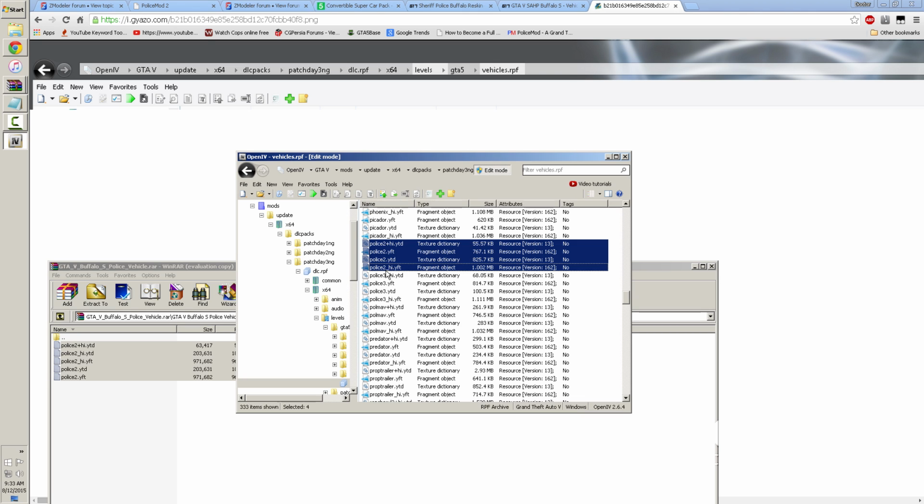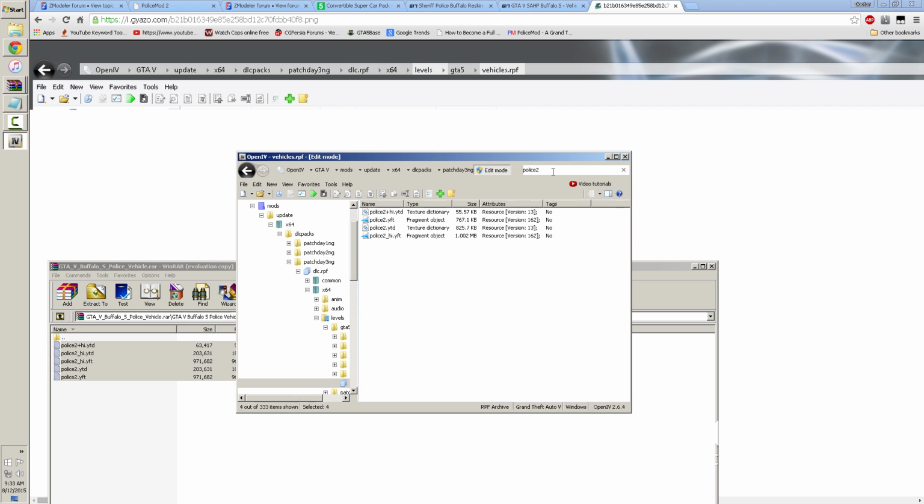I actually recommend backing up these files before you do this, because sometimes people do a police mod and this is the first ones, they might crash your game. So I recommend always backing up your files. So we're going to get these 4 files in here because obviously that's the only Police 2 files in here. And if you want to make it a little easier, you can go to the search bar and type Police 2 and hit enter, and there you go.